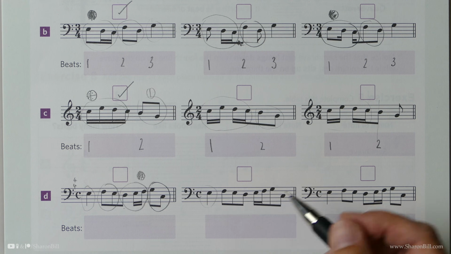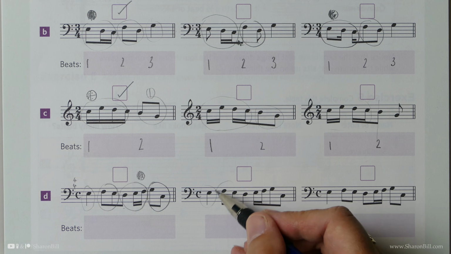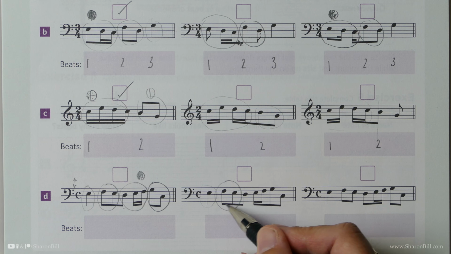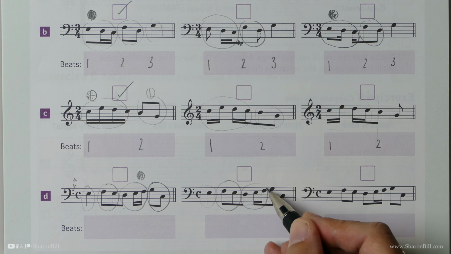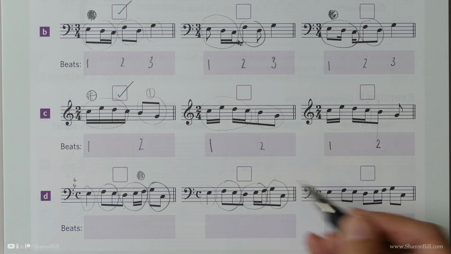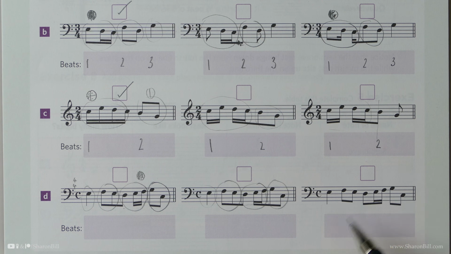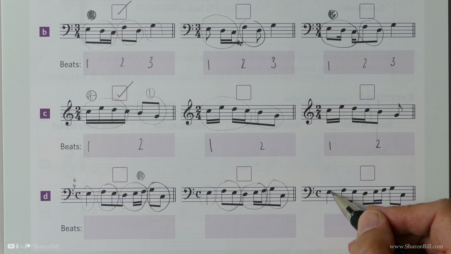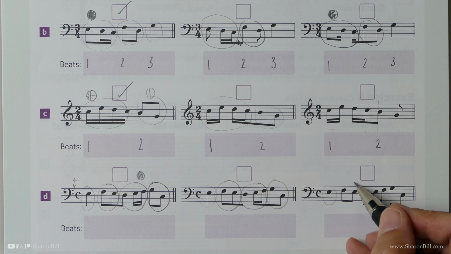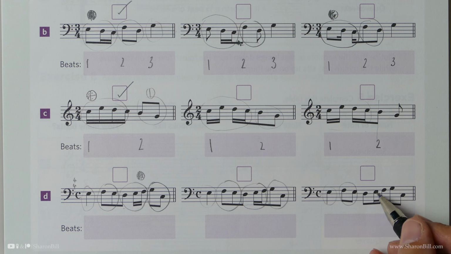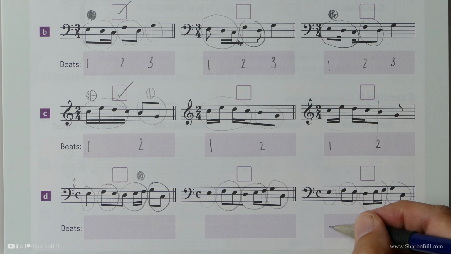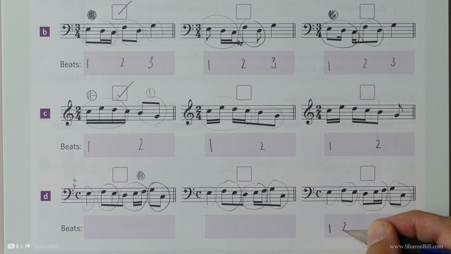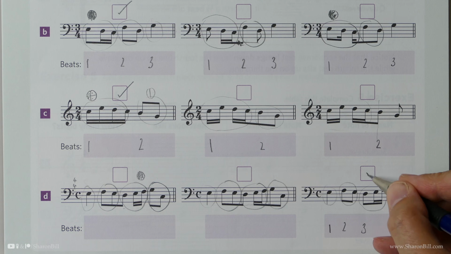Let's try this next one. So there's beat 1. A half plus a half, that should be separately beamed. There's beat 2. A half and 2 quarters, there's beat 3. There's beat 4. So this should be correctly grouped. And straight away you can see that's so much easier to read. Beat 1, half plus a half is beat 2. Half and 2 quarters, there's beat 3, there's beat 4. So beat 1, 2, 3, 4, that's the correct one.